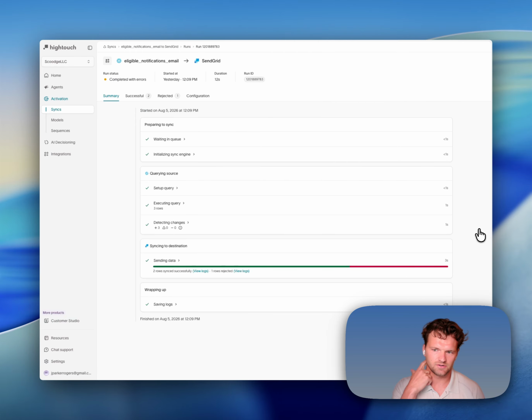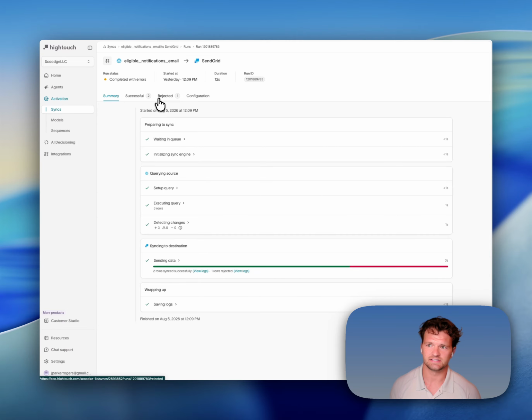So I ran this yesterday against similar data, and what Hightouch is doing is every time a sync runs, it's looking at that primary key that I showed you, and it's checking which ones are new. If there's a brand new primary key, a notification gets sent to a driver. If it's a duplicate, then nothing gets sent out at all. So you mentioned last week that with your current system, a lot of your drivers are getting duplicate notifications. That's no longer an issue at all.